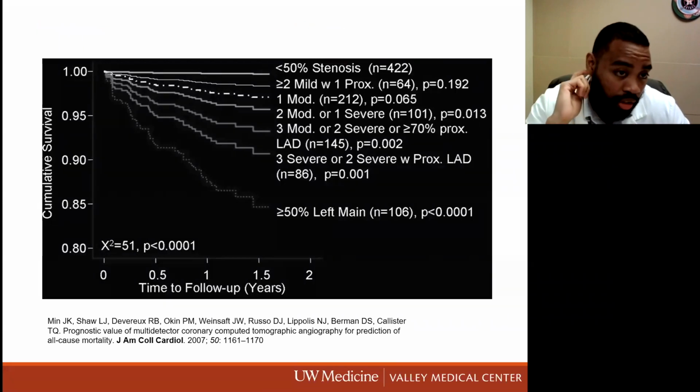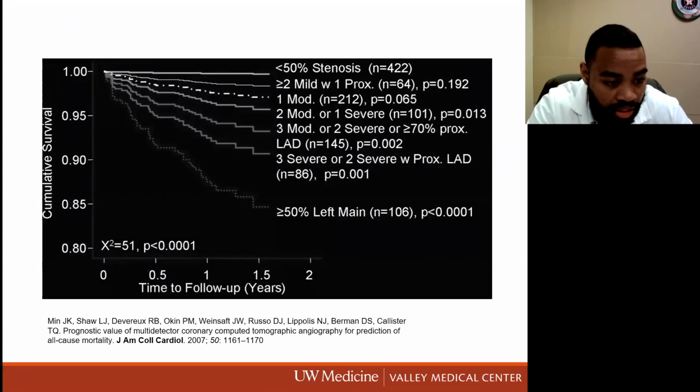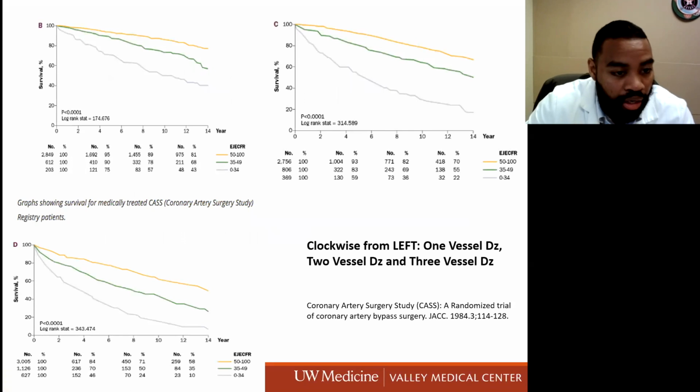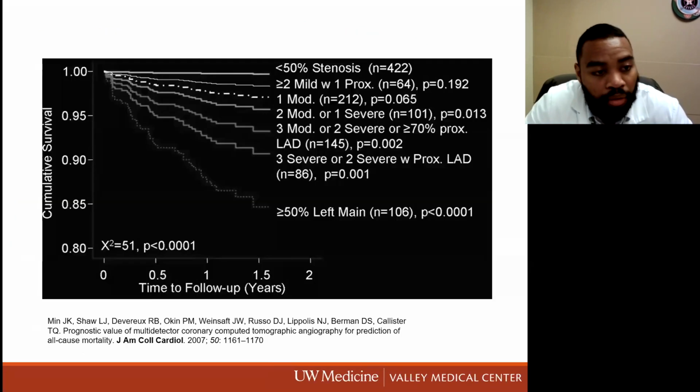So this chart here is actually based on CTA imaging. It looks fairly similar to this graph here, which is coronary angiography. So there's been a real move within the field towards risk stratifying our patients based on non-invasive imaging modalities, and primarily that would be a coronary CTA. The coronary CTA is very effective at determining if a patient has coronary disease and, to an appreciable degree of certainty, how severe each of these vessels is. So again, this predicts cumulative survival over a period of 2 years.